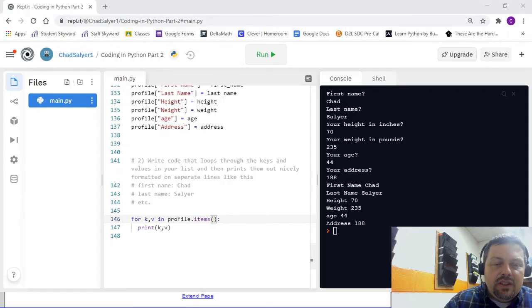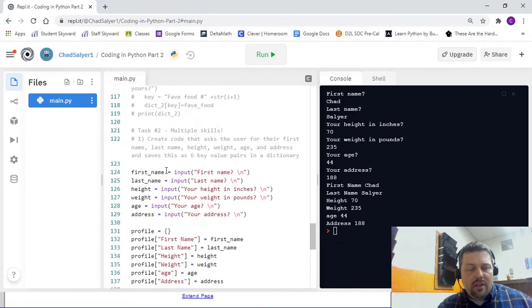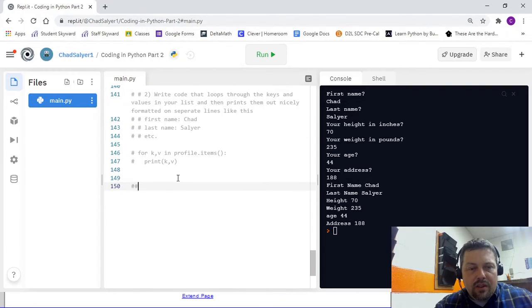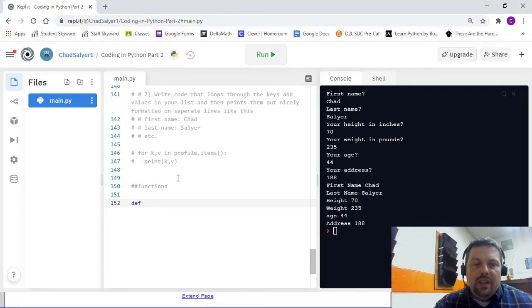And functions. So let's talk about functions in Python. I'm going to comment out all this old stuff here. So these are little blocks of code that you can call when you need them. And they start with def. So you're going to put def and then your function name. So our function name is going to be function1.